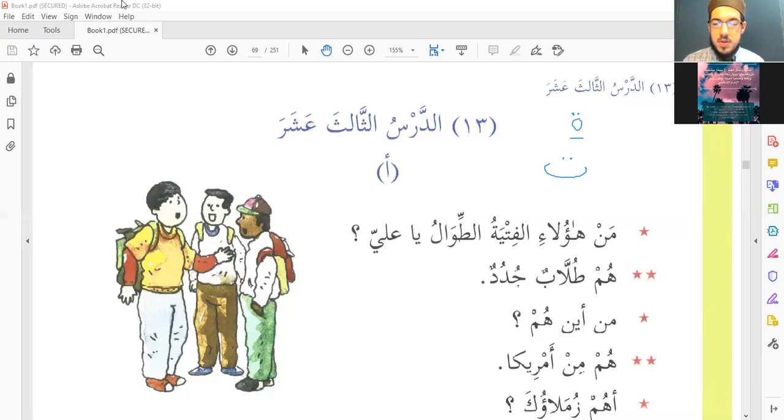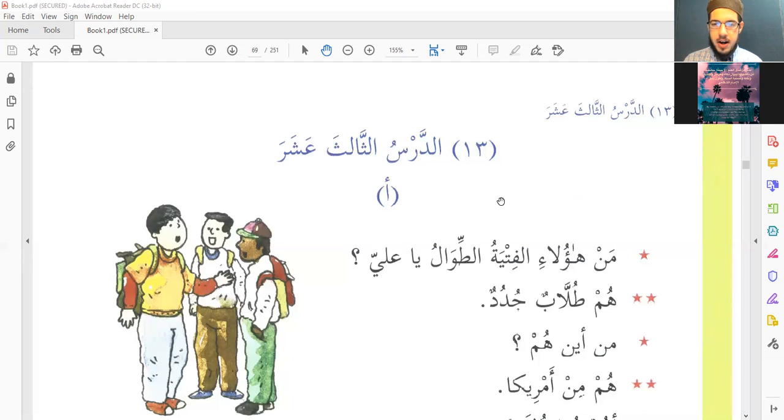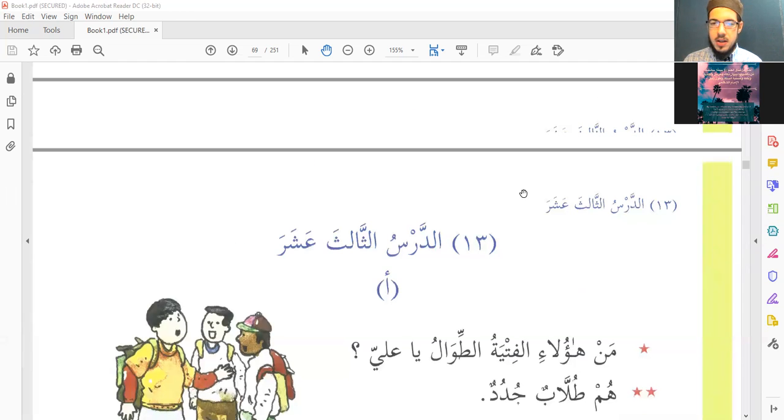That leaves us with just the final frontier when it comes to these four concepts that affect nouns very heavily. And that is number. Number. I'm going to give you an overview, a bird's eye view intro to number in Arabic, and then we're going to go into the dialogue.